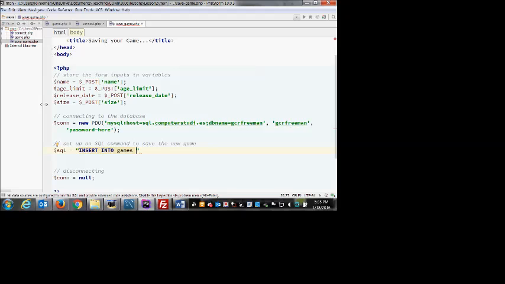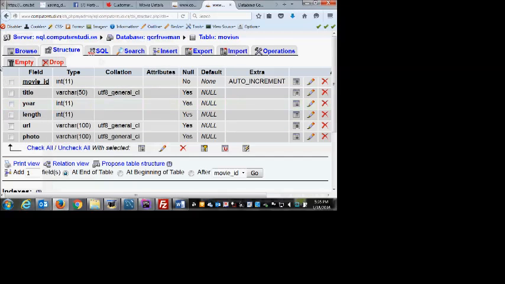So we need round brackets. What goes in those brackets? I know you're just learning this. Not the values yet. Not the variables. You're close. Not the text box name. The first part of this is we need to specify the column names that are in the database and in what order.